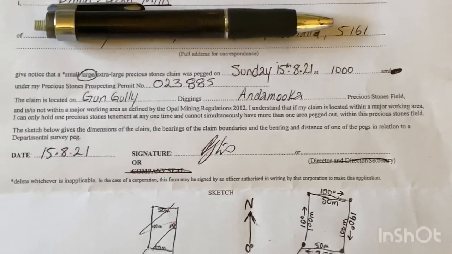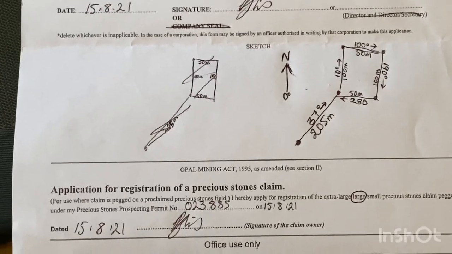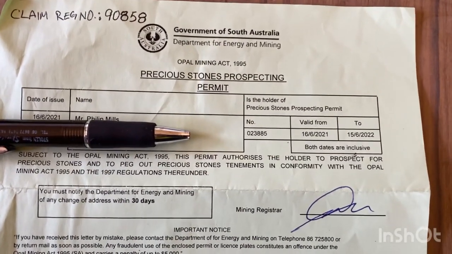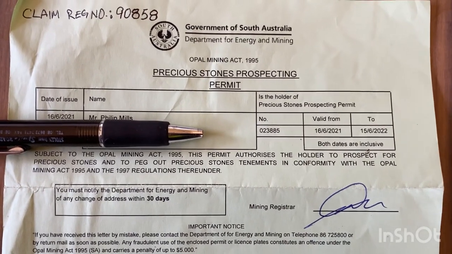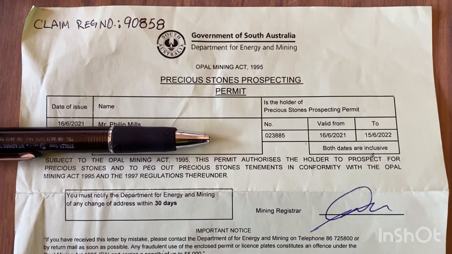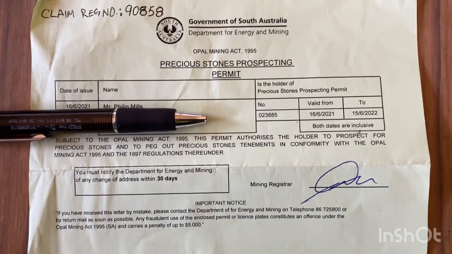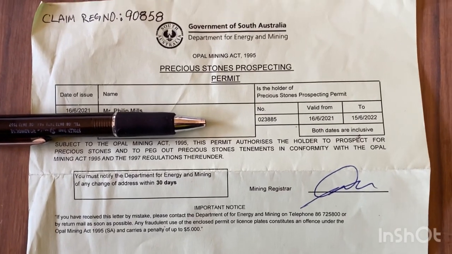So here's hoping anyway. So I'm going to go down to the post office. In the spirit of putting the horse before the cart, first of all, a precious stones prospecting permit is required. You apply for this either in Andamooka or I did one in Adelaide, the mines department. And that comes with your peg tags.